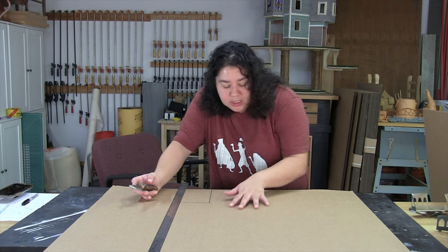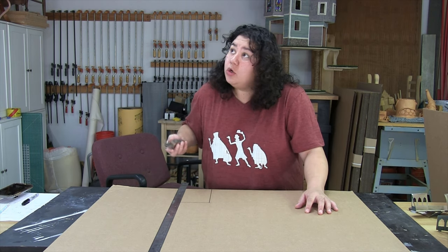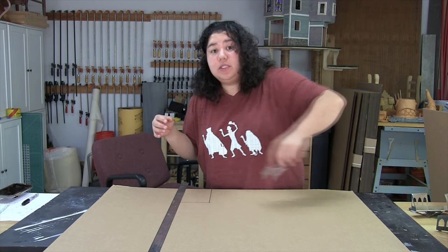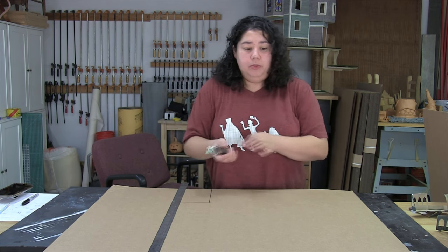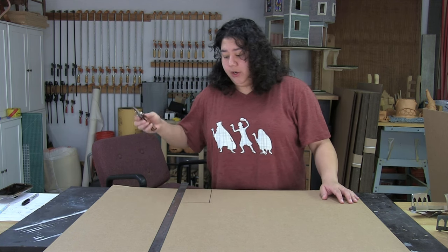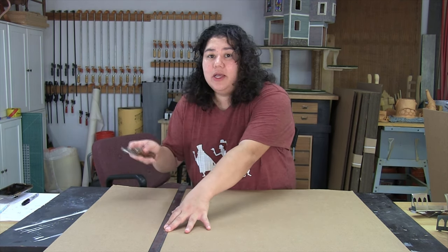I don't know if you can see this on film, but if you were staring at a piece of your cardboard, you'll notice that there are little ridges. I'm gonna be cutting what's called across the grain of the cardboard because I'll be cutting through those ridges rather than slicing with the ridges. When you are slicing with the ridges, it's a much easier cut, but it also is really easy to screw up because you can end up following the grain pattern and end up with a crooked line. So you're gonna meet more resistance when you are cutting against the cross grain, but it'll also be less likely for the blade to waver on you.